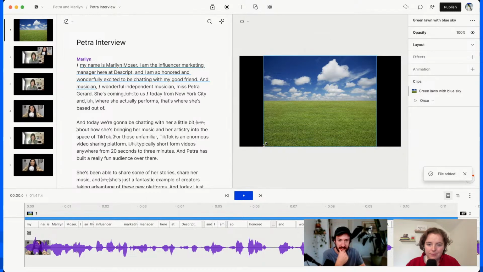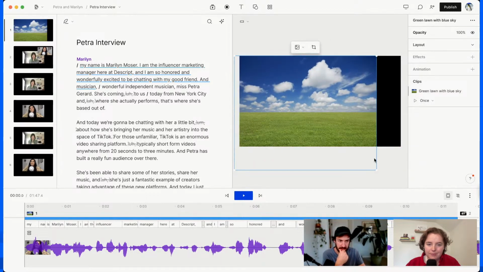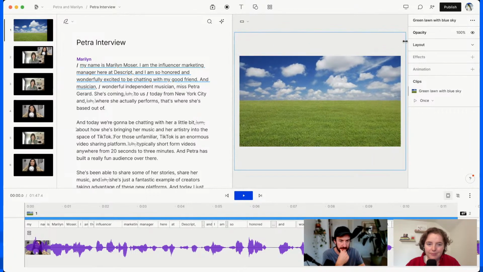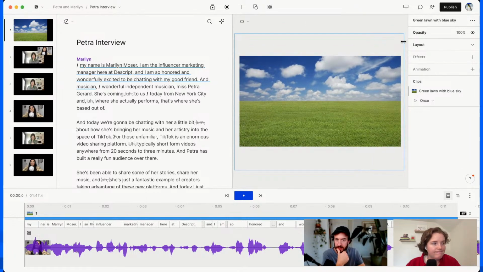I'll maybe change the layout a little bit. Get that looking how I want. You can see now that this covered up all of the other layers in this scene, which is kind of tough. So scenes are also organized by these layers, kind of like stacks of paper. There's some on top of others, and some are larger than others. So if you have a larger piece of paper on a stack of smaller pieces of paper, obviously it's covering up the ones underneath. Same with layers of scenes.